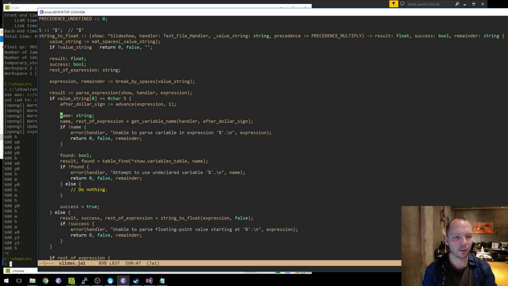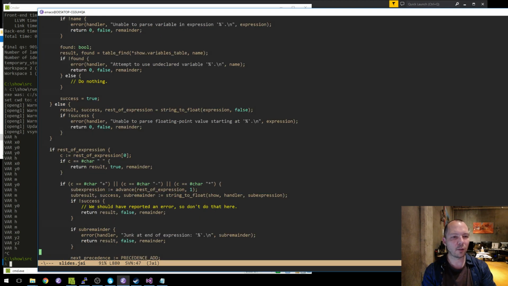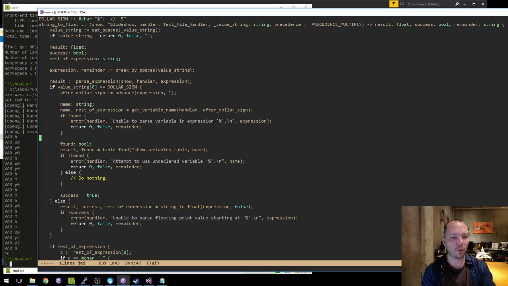Yeah, okay. $ sign. The things I do to get indentation. All right, so we said that's going to be parse expression, and the reason I pasted that line up here is I'm just going to make this big honking thing.